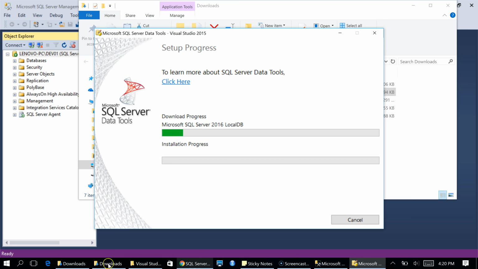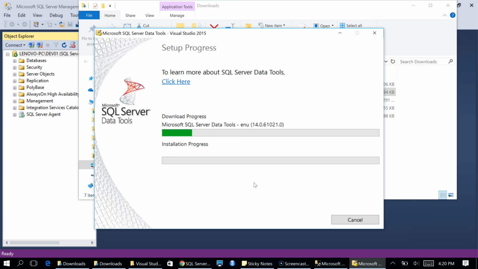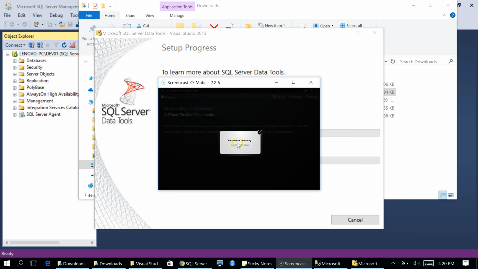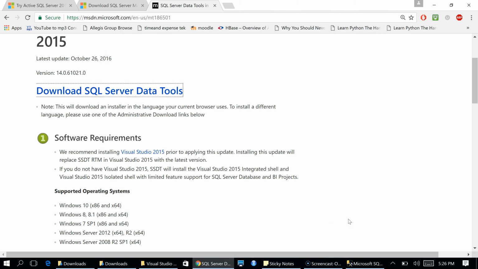So I'll pause the video here and be back when the installation completes. So now the SQL Server Data Tools has been installed, and we can close the dialog box.